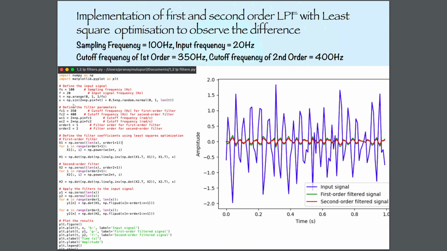So everything is done. Next we are again creating arrays for the least square optimization. Here we have the optimal filter coefficients, and then the transfer function for the first order filter and the transfer function for the second order filter. See np.dot, this is a dot product. It does a dot product for the matrices, and this linalg is a library which imports linear algebra, and this inv does the inverse of the matrices.